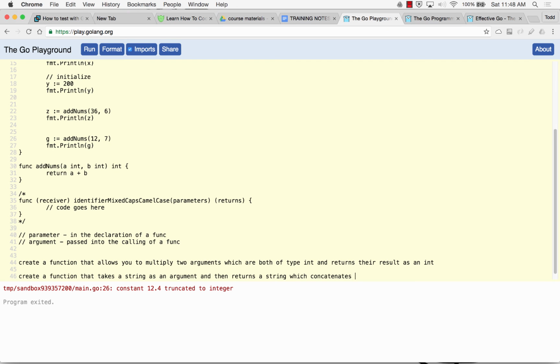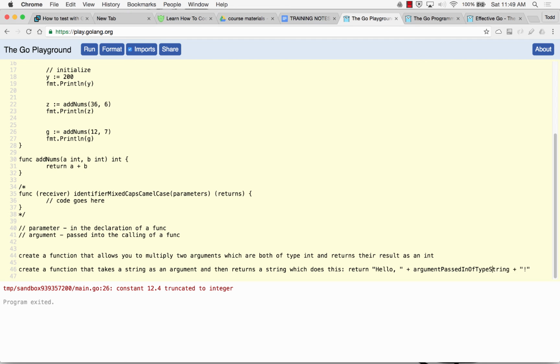concatenates this, which does this. I'm just going to do does this. So you'll need to do, that's how you'll return it. Okay, so you'll return that. Value argument passed in of type string. So the argument that's passed in of type string will go there, okay? So you'll return like that. You might want this around it. I don't know. I haven't done that. So try that and see if that works, and we'll do the solution after lunch.